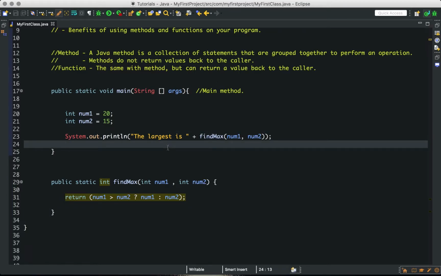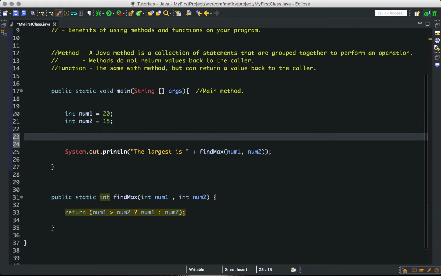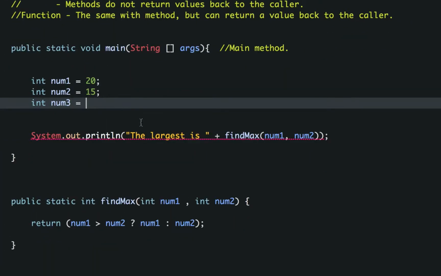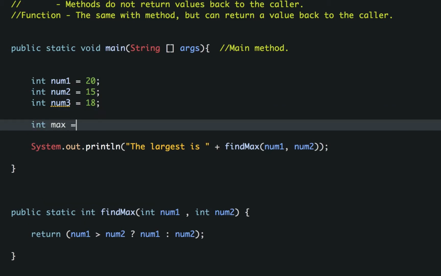Okay, so that's correct. What if you are looking to compare three numbers? Let's say I have another number, num3, and its value is, let's say, 18. So let's create a variable max and pass a value from the find max method.